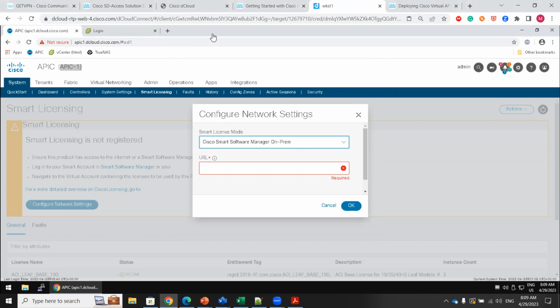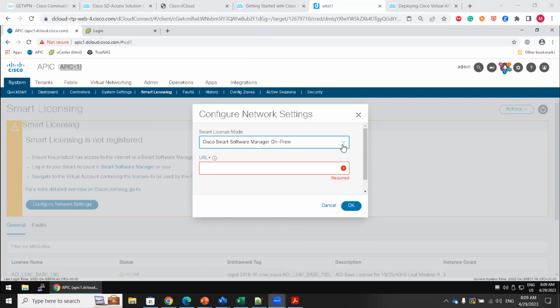If this cloud is not reachable from the ACI fabric, what will happen? You will not lose connectivity entirely, because the APIC will have already downloaded all the required licensing. The only thing is, if you're adding a new leaf or spine switch, the APIC will not be able to register those devices under the latest license available in the cloud. But the existing service will keep running; it will be non-service disruptive.